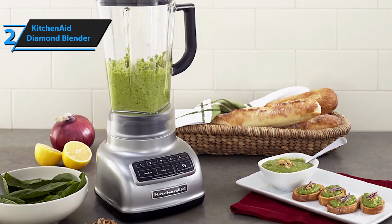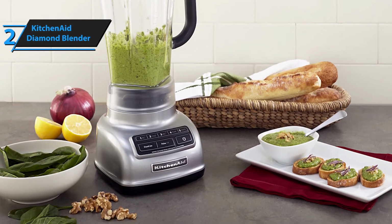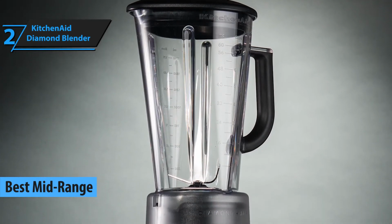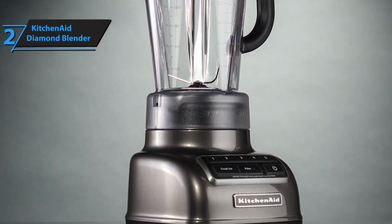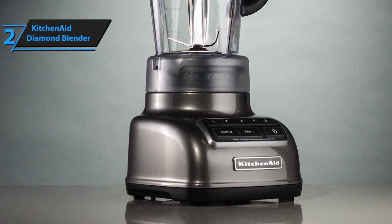If you have grown tired of your cheap budget blenders and their flimsiness and are looking for an upgrade, we recommend that you check out KitchenAid's Diamond Blender KSB 1575QG. This is a mid-price blender that is held in high regard among professional cooks due to its impeccable versatility. Basically, the Diamond Blender is an electronic blender that packs 3 nutrient absorption blades, 5 pulse settings, 5 operating modes, and rugged stainless steel construction.